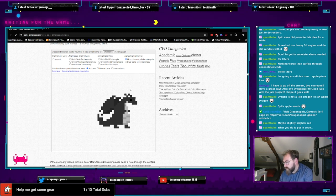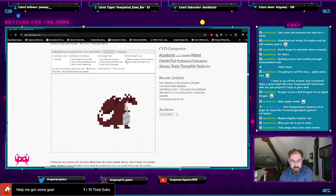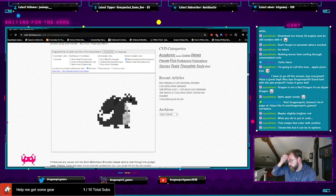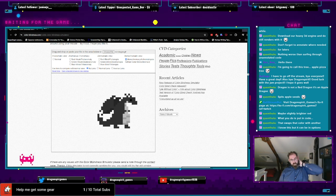What you do is put in code. Let's swap that color with another. Yeah, but if you have monochromacy, you basically would not see any color anyway. So, what is important in these kind of things when it's color blindness is that it's still discernible that this is a dragon. That's basically what you want to see. It can be an option. So basically then we could do something with that and try to swap that out. Yeah, you'd have to do a lot of different things with monochromy. That would be really hard.